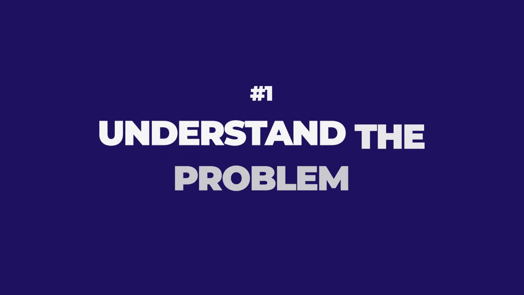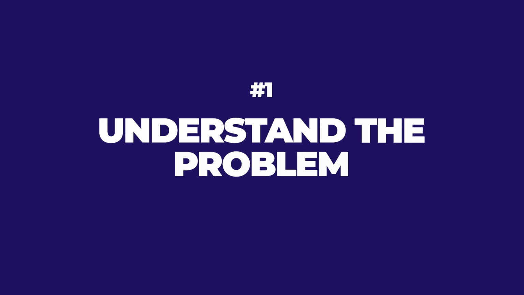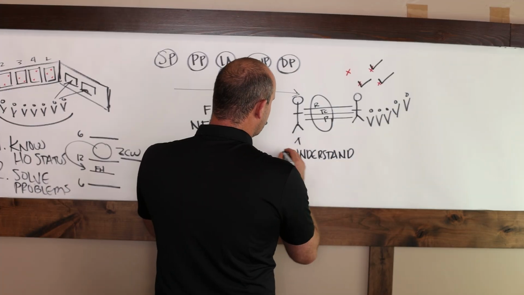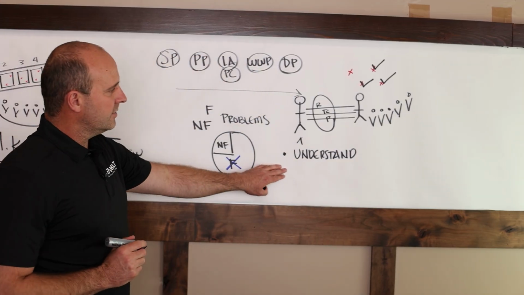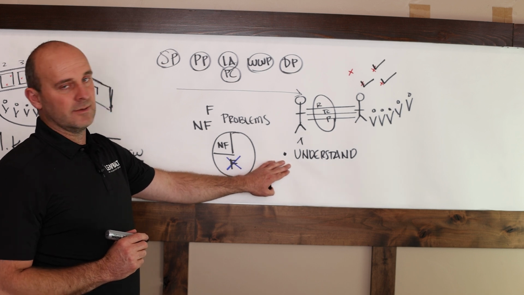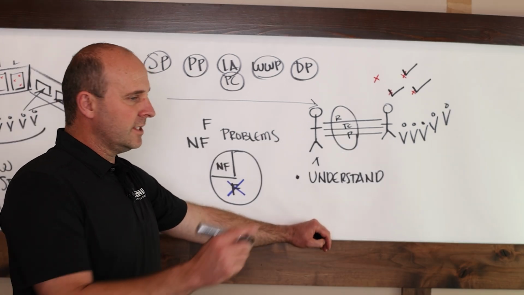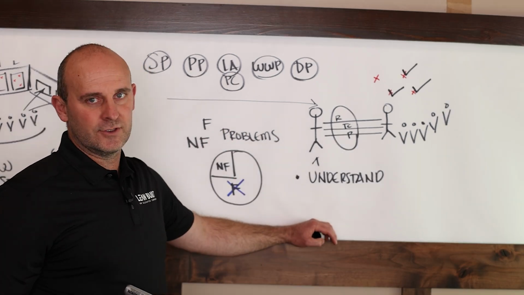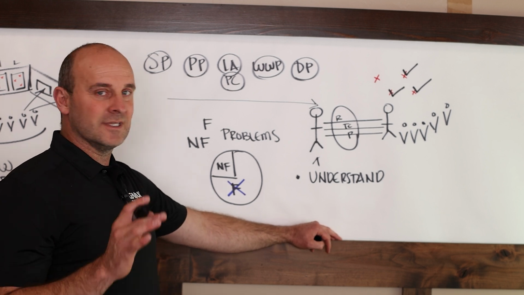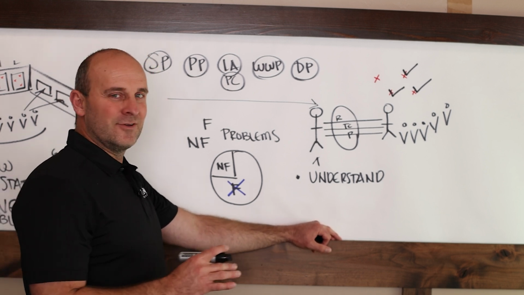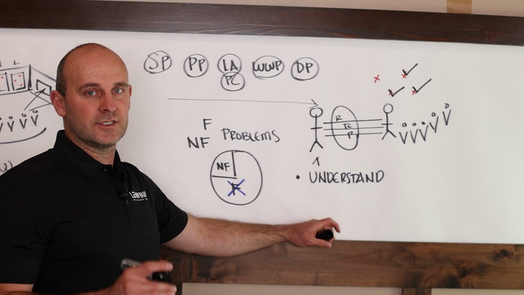Number one, understand the problem. You are going, and this is really important, you're probably like, Jay Money, this is simple. No, it's not. We mess this up all the time as superintendents. We come into a situation, we see a couple things, we're like, this is what you should do. No, first and foremost, listen. Listen to the foreman and the workers and actually understand the problem.